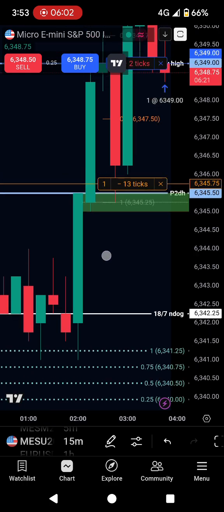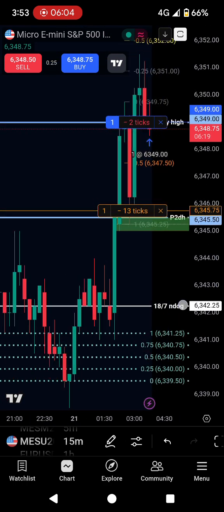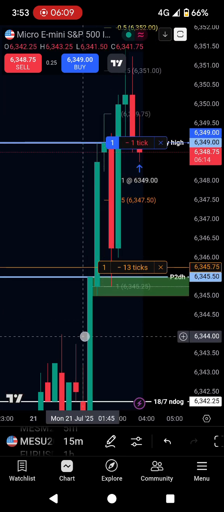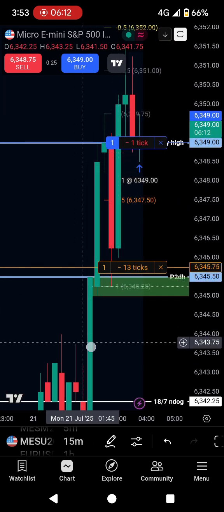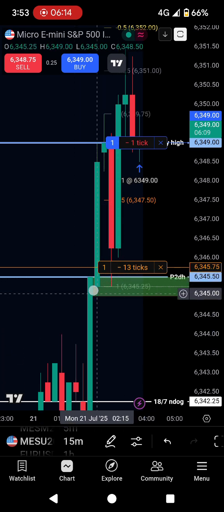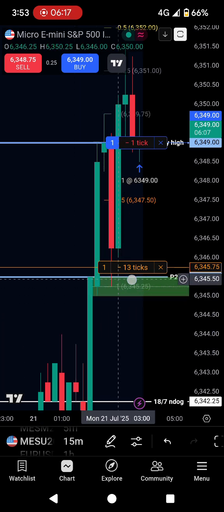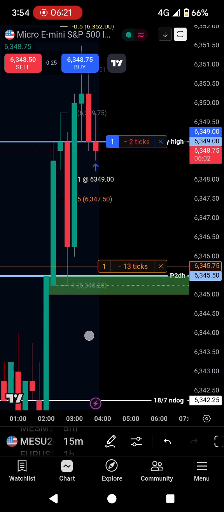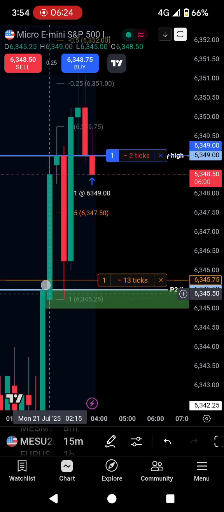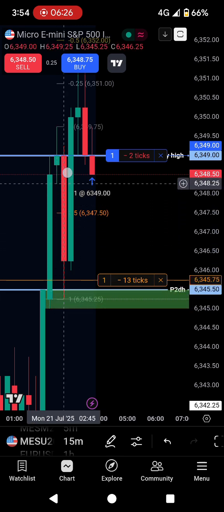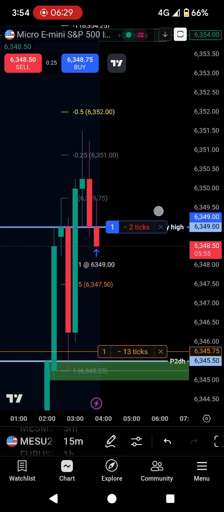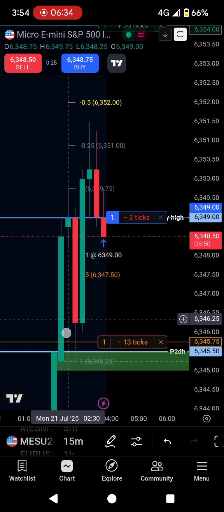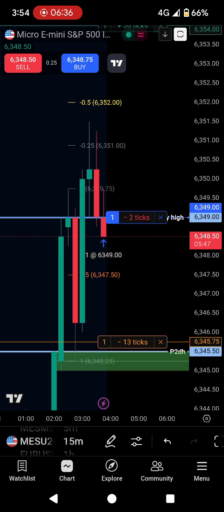Because if it wants to fill this 15-minute BC, it should have filled this 15-minute BC. But what we are seeing here is we didn't even fill this 15-minute BC. Went up, came down, stopped, never even wanted to fill it. Stops at the CE of this new PD array. This is ICT's new PD array. I don't know what the name of it is, but this is basically a balanced price range. Then we close above, reach higher, and right now form a swing high. So this is seen as an order block. So we'll see how.